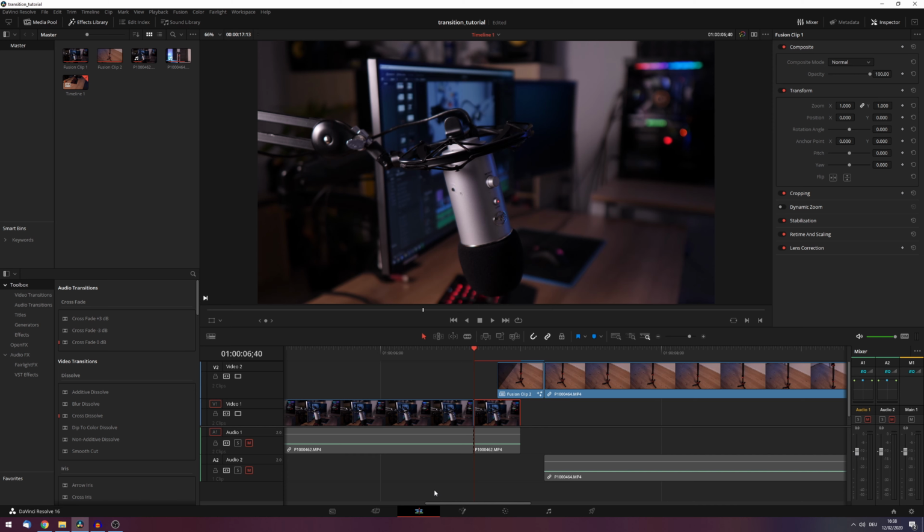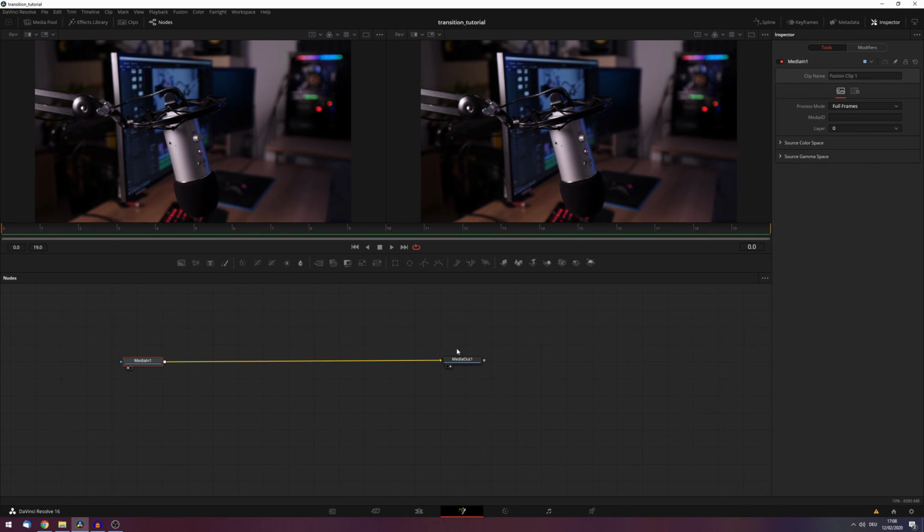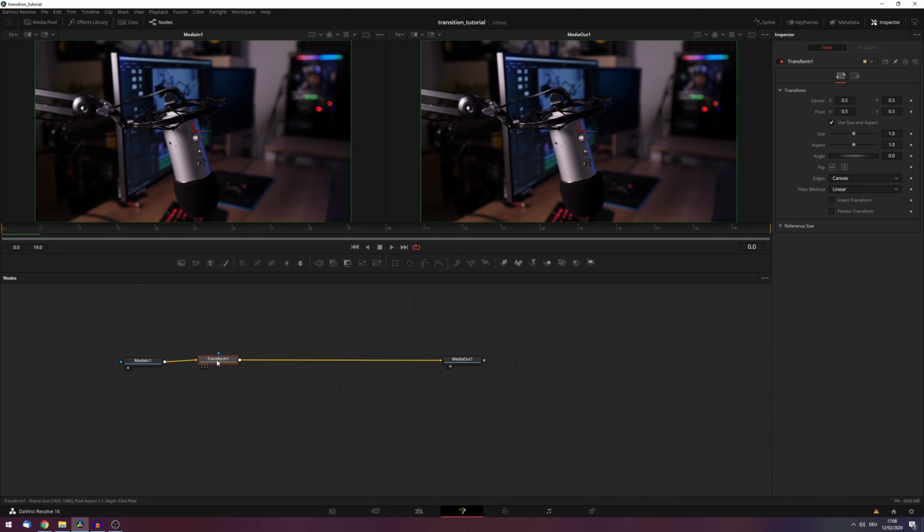Now for those of you who don't simply want to use my transitions, let's go back into Fusion and manually implement this nice little transition effect. So the first thing you want to do is press Ctrl space, type in transform, add the transform node, and now you first have to think about if you want to create a whip transition that is moving your first clip to the top, bottom, right, or left. In my case, I want to whip this first clip to the top and then bring in the second clip from the bottom.